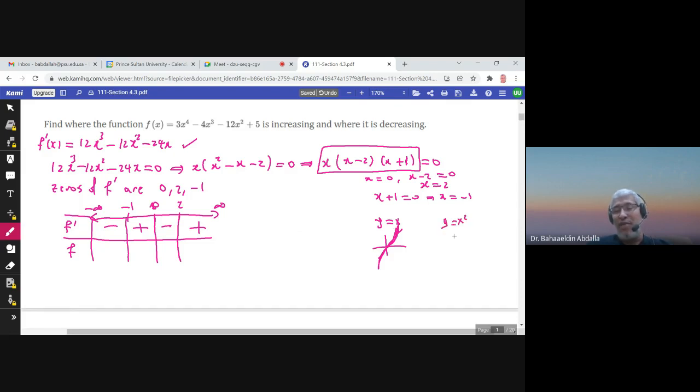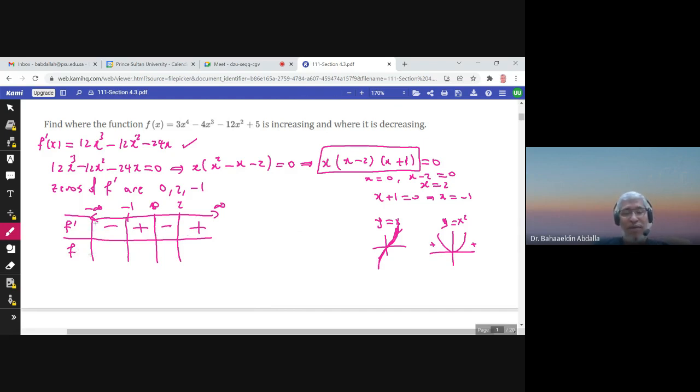While if you consider a zero of multiplicity 2, now how many zeros are there for this function? 1 zero. And this zero has multiplicity 2. Look at the graph. The function is positive to the left of the zero and positive to the right of the zero. So the function does not change the sign around zeros of multiplicity 2. That's a very important point. It will help you here. And instead of taking a number in each interval and substituting in f prime, this may immediately save your time.